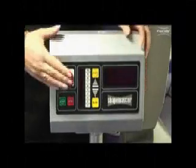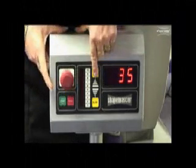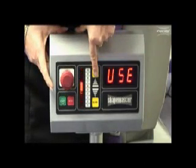To show the total hours that the machine has been used, press in the emergency stop button. As you release the button, hold the fast button.